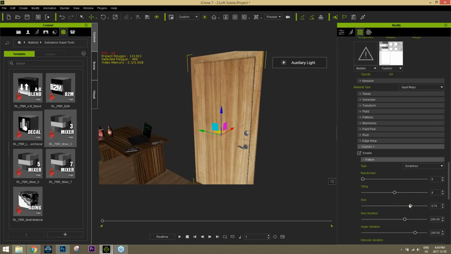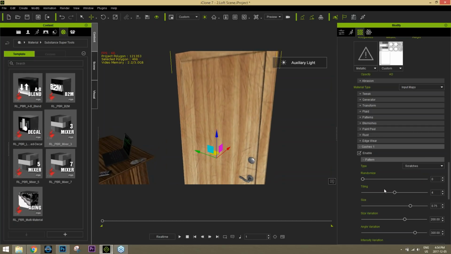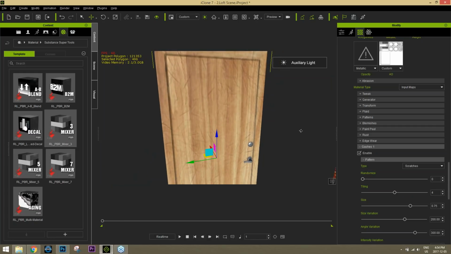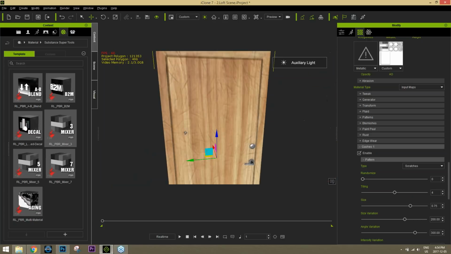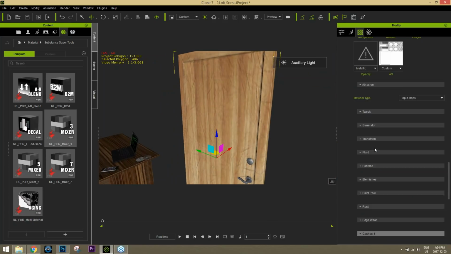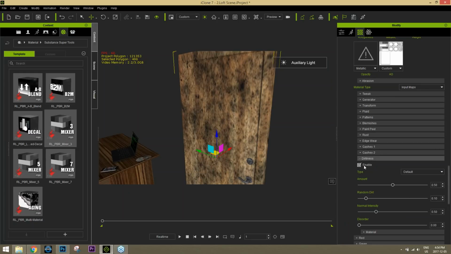You can adjust the size of those scratches. If I zoom in a little bit, you can see it a bit better right there, and you can tile it more or tile it less. Again, very, very subtle effect right here, those scratches. And if we move from side to side, you can see the 3-dimensional effect on them as well. So that's one thing that you can do. Throw in some gashes there, throw in some dirtiness as well. Let's make it dirty, not that dirty.